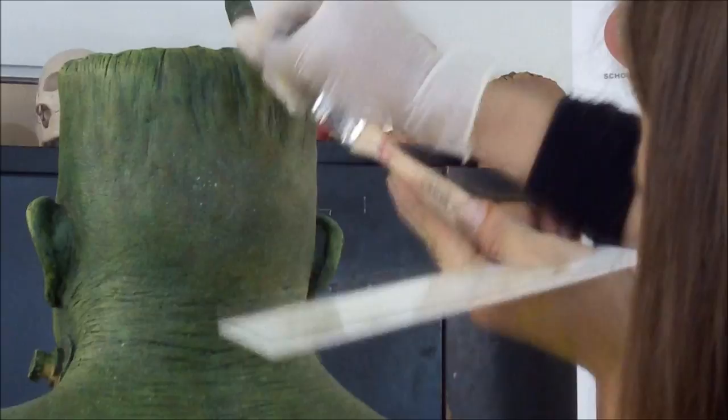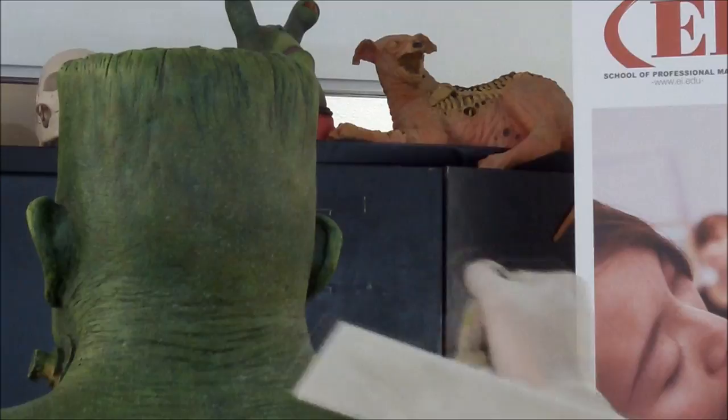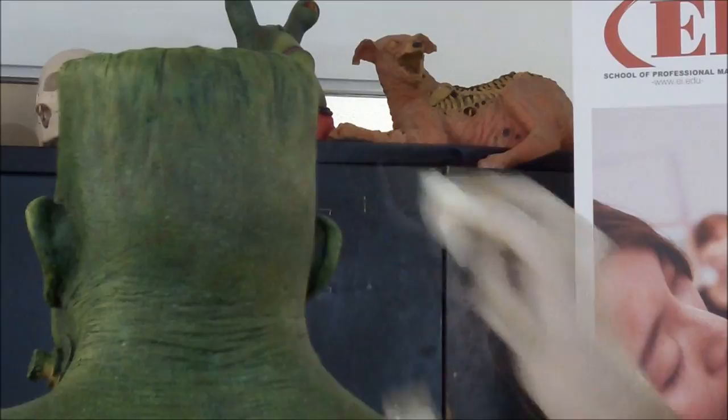Introduce that spattered effect. And if it looks too strong, I'll hit it really quickly with my sponge, tap out that color to soften it. I'm going to continue working this color around the area, distributing those pale patches of flesh spattered with my chip brush. Watching as I go, I'm not going through the motions or going on autopilot, but I'm really looking for results as I do this. If I'm getting poor results, I'm going to stop right away.